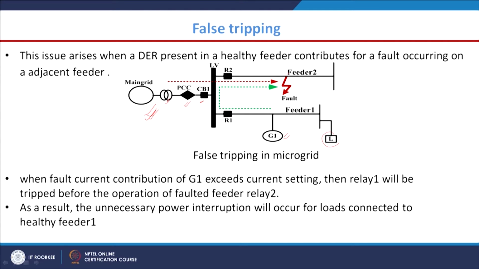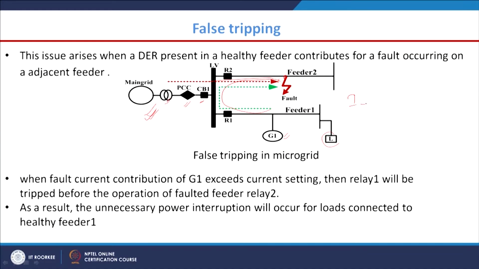Now, if any fault occurs, like one fault is incepted in feeder 2, then what will happen? This DG is going to contribute current to this fault point, and the main grid also will contribute some current to this fault point. So, there are two fault components because there are two sources. So, obviously, we have two fault currents. So, this IF will have IDG plus IGrid, two fault currents, because the load is not going to provide any current. What will happen here?